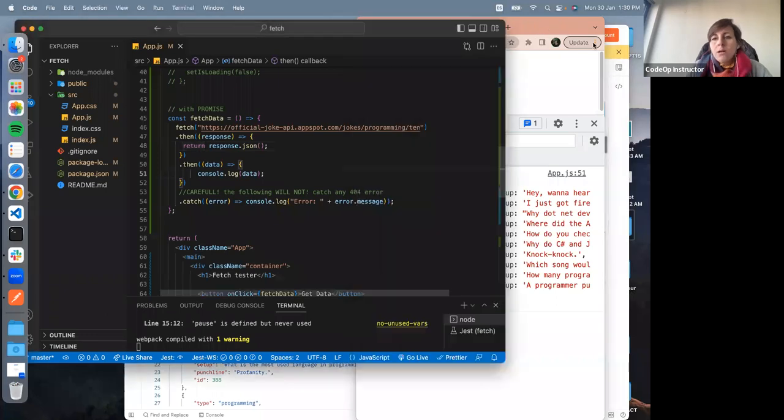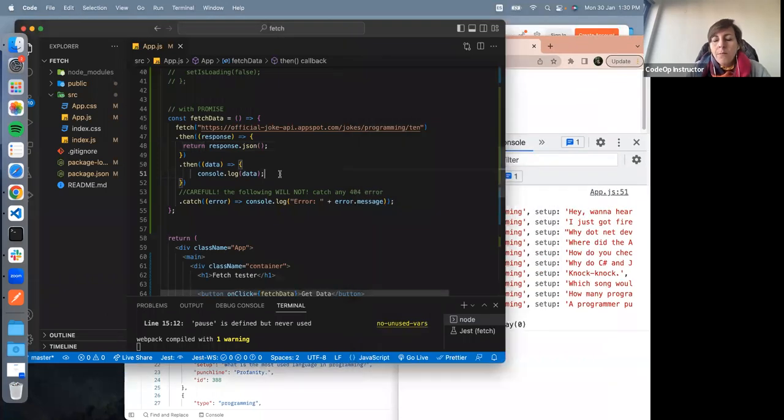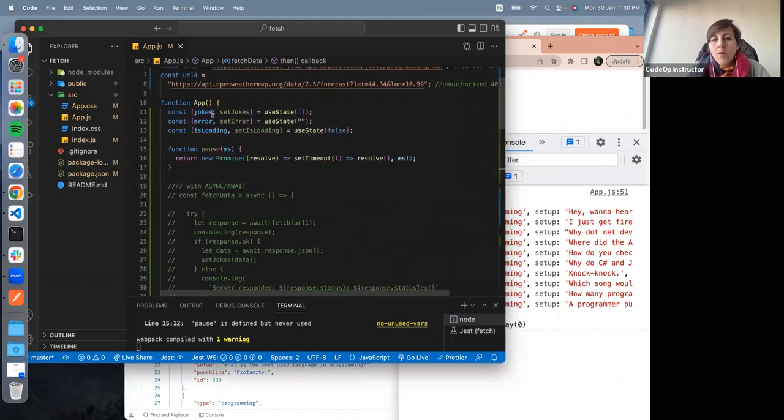Or what will most probably happen in any program that you are running is that when you get the data, you will want to store it in some variable that you have. So you probably want to have some jokes variable that at the beginning is an empty array, a state variable. And then when you get the data back from the server, you update this to hold the data.